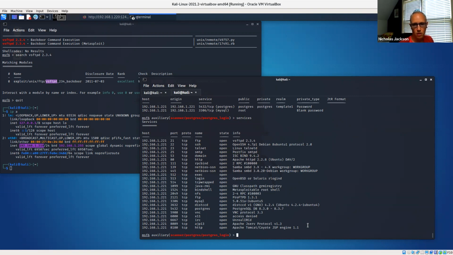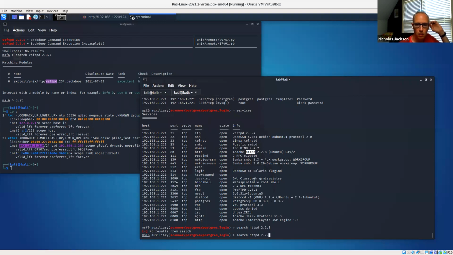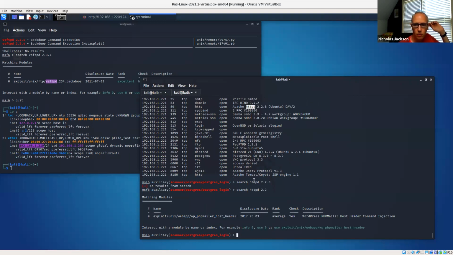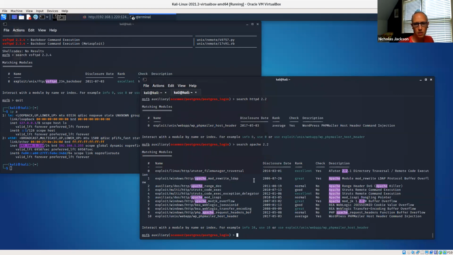Let's look at another service that we might have here. So there is Apache 2.2.8, which again is a pretty old version of Apache. So let's search for HTTPD 2.2.8. There's one from 2.2. I don't know if Apache works better than HTTPD.